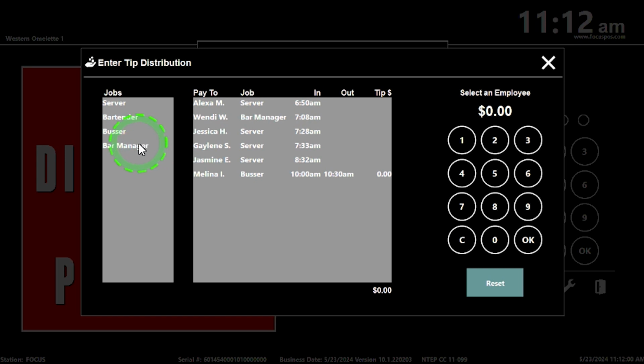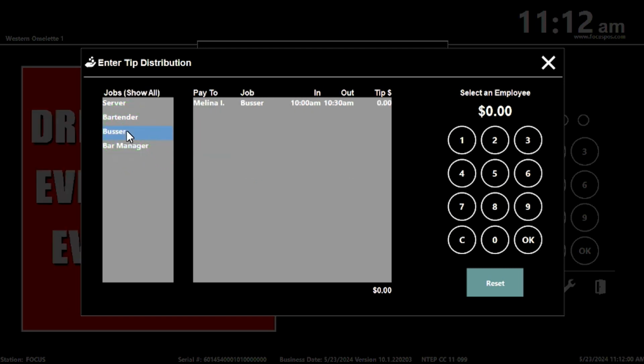Now, if you haven't already entered, say you did give a busser cash tip, but you have not entered it here yet, you want to be sure to enter that here now. So make sure you make a note of anybody you pay cash tips to. Otherwise, you're going to be taxed on the money that you gave to somebody else. And what's worse than that is whoever didn't receive the tips on their report when I do their paycheck, if their tips do not meet the threshold required by law, then I will have to allocate tips to them to be taxed on. So please make sure you're all doing this correctly.